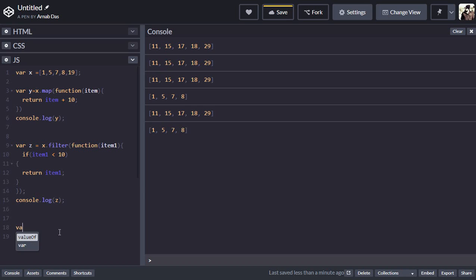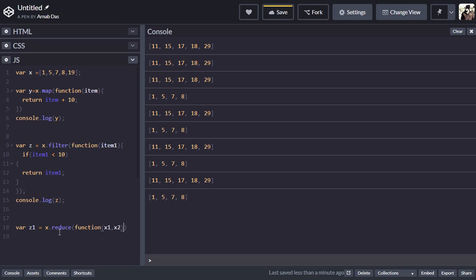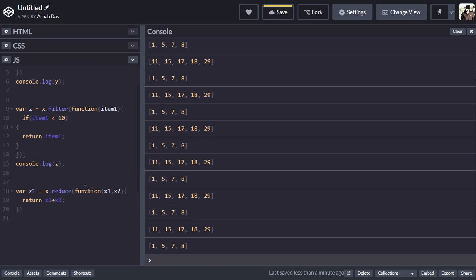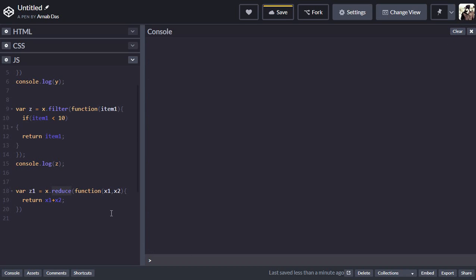So let's suppose I'm doing here x dot reduce, and let's suppose I'm taking x1 and x2, and it can return x1 plus x2. I mean, you can do whatever you want, like multiplication or addition between these elements, and return a single value. Reduce doesn't return a whole array, it only returns a single value here.